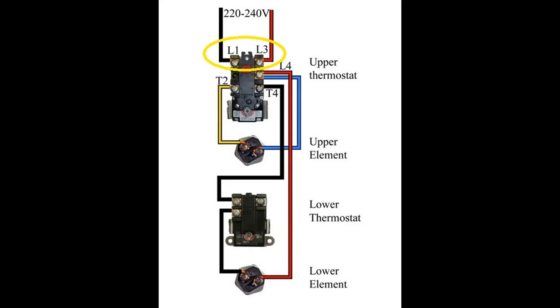The second diagram shows the upper thermostat and upper element. Always remember that the upper thermostat has total priority over the lower — the lower will not kick on until the upper has done its job. If you have a bad upper element, the lower element will never turn on; the circuit is broken. Once the upper element reaches its temperature, the power is switched by the upper thermostat to the lower thermostat, which then starts its process. Both have temperature settings on them.